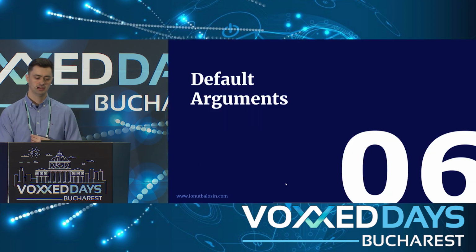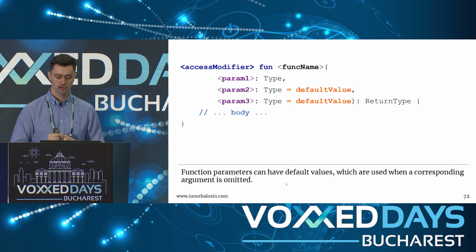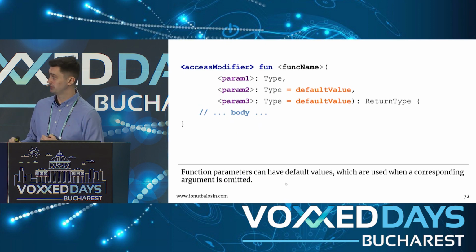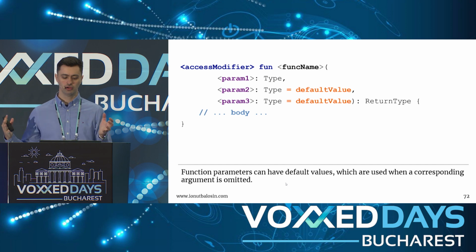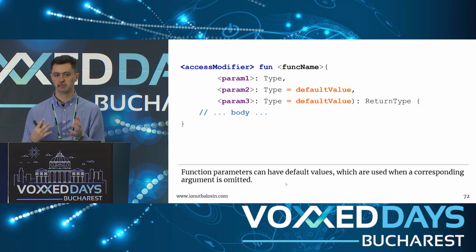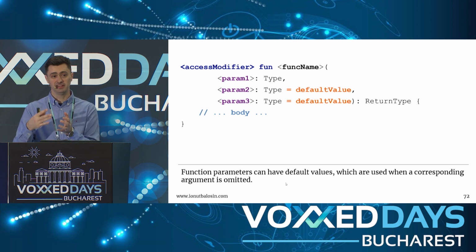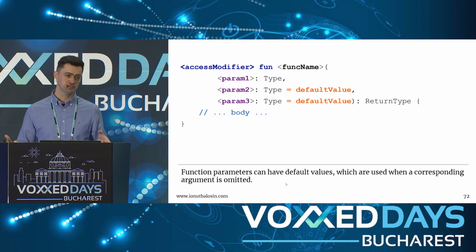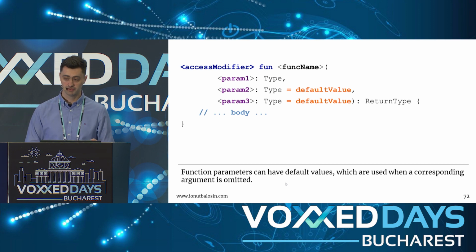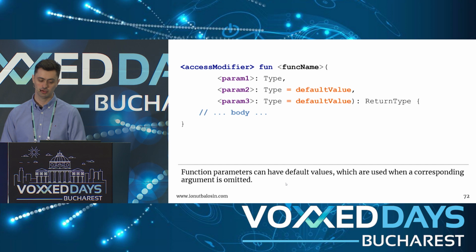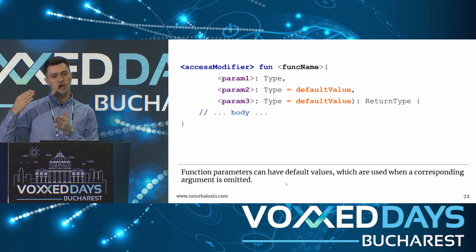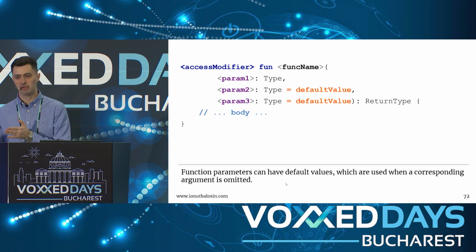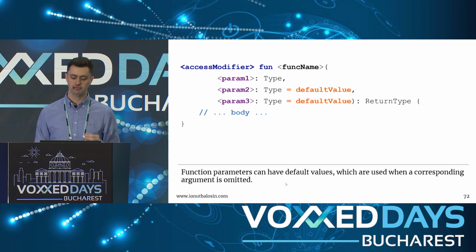Default arguments. Let's suppose you have that method signature, right? And in some cases, you might not need all the parameters. Or in some cases, you might need some default values for those parameters. And it's very nice. Java doesn't have that. C++, for example, has this option, and it's quite useful because it prevents you from writing by overloading again and again new methods. So you just create one with defaults.